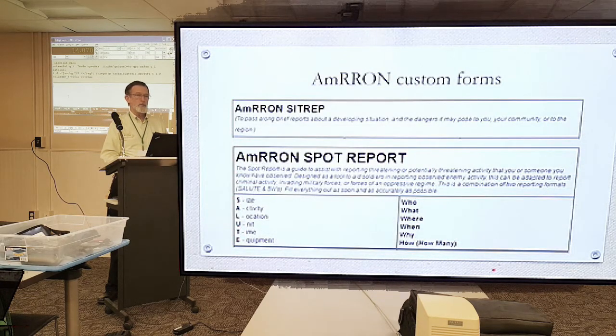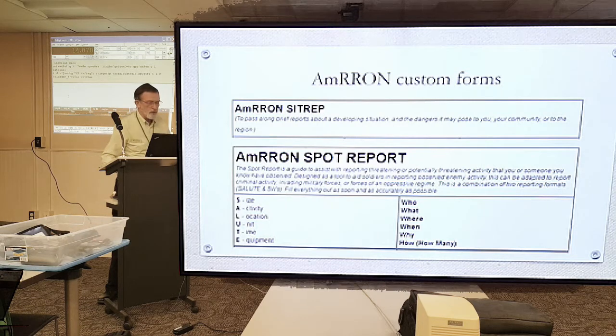AMRON, all the preppers and such out in Montana, they've got a set of forms. I don't know if you can read this here. Let's see. Designed as a tool to aid soldiers in reporting observed enemy activity, this can be adapted to report criminal activity, invading military forces, or forces of an oppressive regime. Okay.